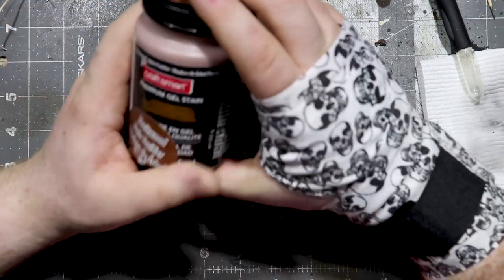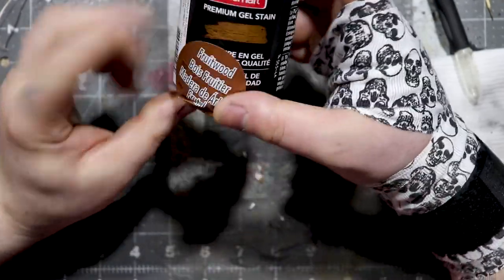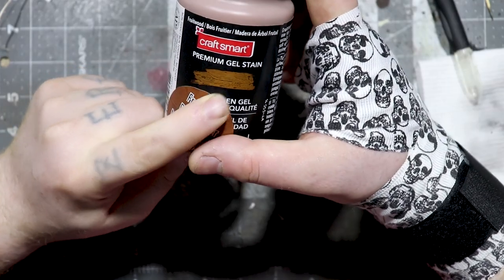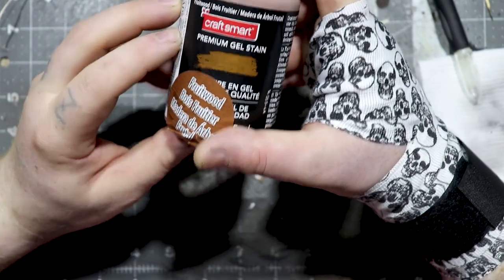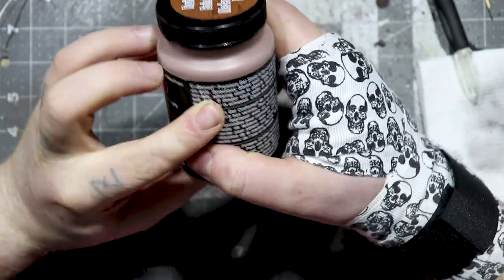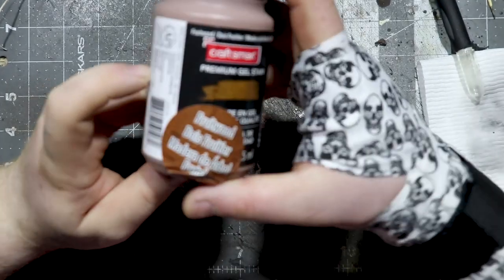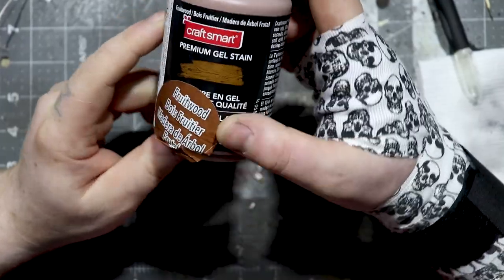I had made a trip to Michael's last week, and while I was there, in the paint section, I found this stuff. It's a gel stain that I wanted to try on some wood, and since this project has a very small amount of wood, I figured I would give it a try on something small before doing a proper experiment on it. It's quite expensive. It's about $12 per bottle, but they have quite a selection of these, and I wanted to try it just to see how it would come out.